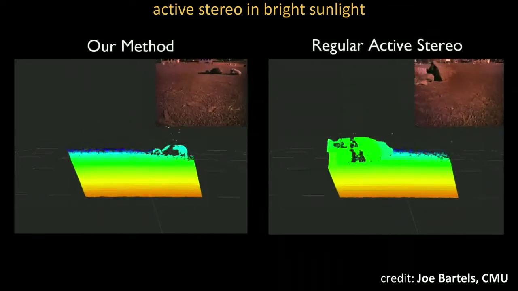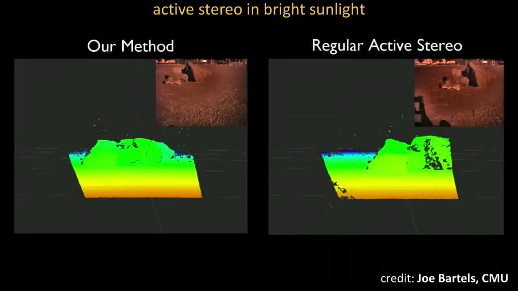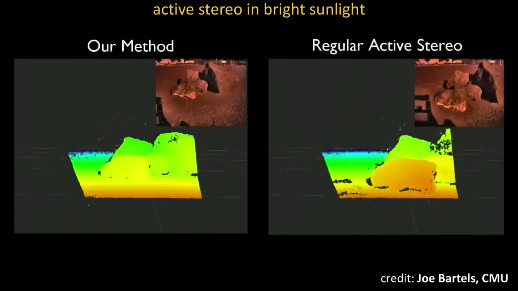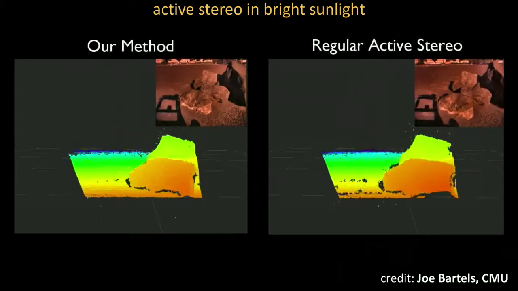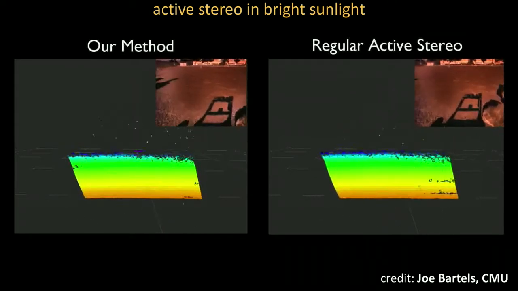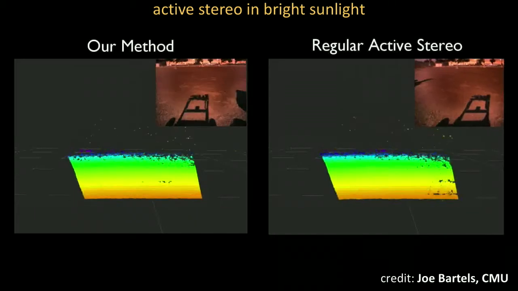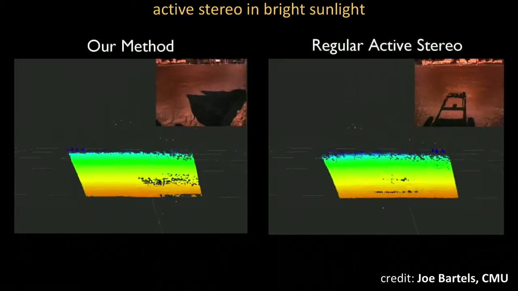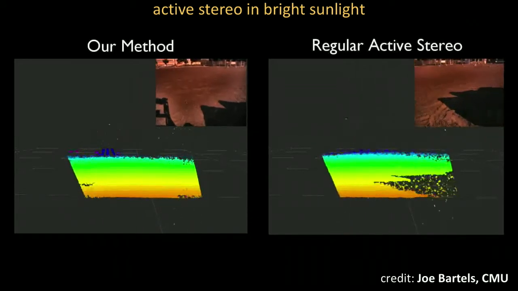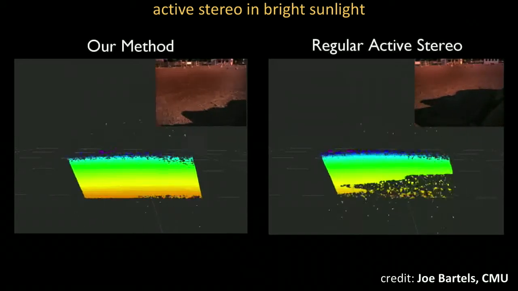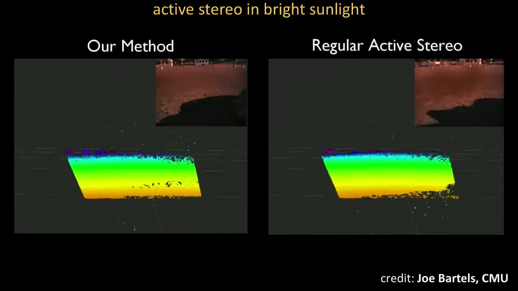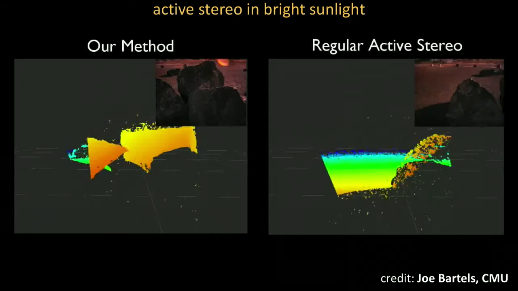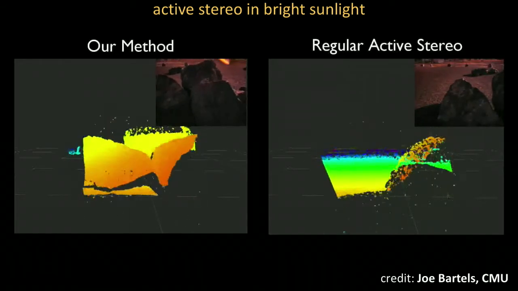And so that makes it really hard to simultaneously capture the shape of objects that are well exposed and regions that are underexposed. So either you extend the exposure period or open the aperture to expose regions that are in shadows to get shape in those regions, or you close the aperture and shorten the exposure period to get better 3D shape in regions that are bright. But on the left, because we're reducing the amount of ambient light that's being picked up, and we're basically amplifying the amount of projector light that we're interested in, we can get more complete coverage of 3D shape.